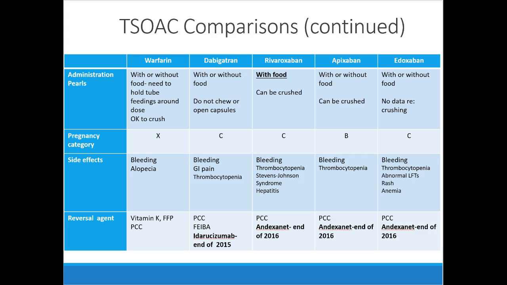One thing I'll point out that's probably on your mind is, can you use these in pregnancy? Why am I even talking about them? Current recommendations don't recommend using these in pregnancy. They recommend doing Lovenox usually, or heparin, and those are the ones that have proven safe. So the question is, apixaban being a category B, they actually did some animal testing to show that they couldn't prove any teratogenicity. They're really going for that market, but we don't know enough about it. And I don't think many people are going to be all that thrilled about prescribing it, because again, it's probably not well vetted at this point.